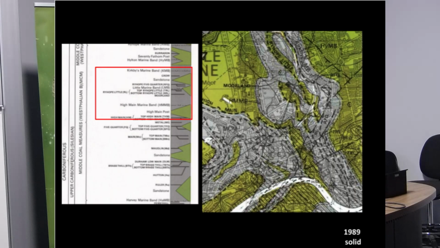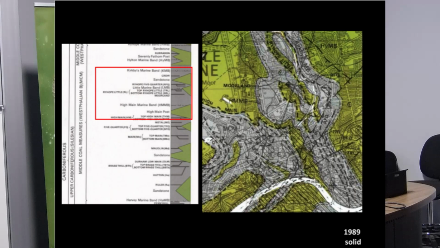Other features that we've got: this area where we've got lots of hashed areas, these diagonal lines running across the area, that's what we call made ground. So that's all spoil heaps and rubble and everything that's on the surface. And the Ouseburn, you can hardly pick it out on this lower part, but it appears here and then winds off on the top part. So this is just the lower Ouseburn section here.